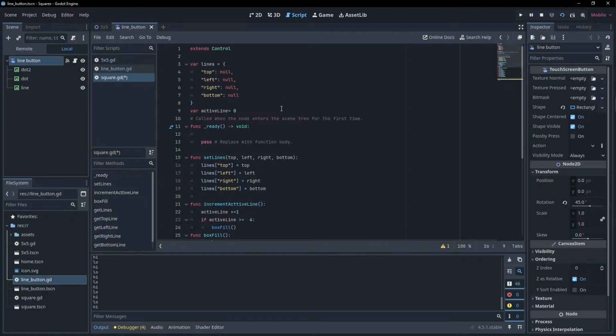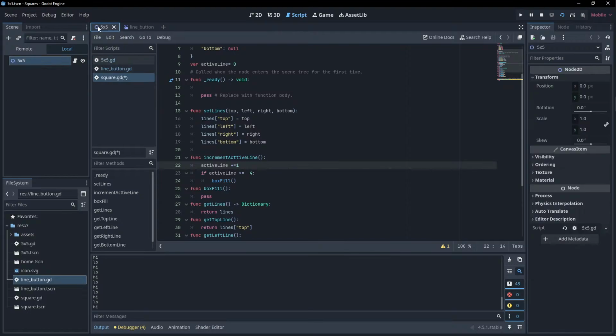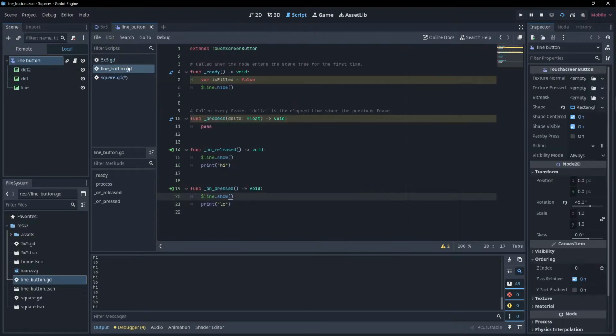Alright, okay, I've completely forgotten what I'm doing because the child distracted me. I just created box fill, active line. Okay, now I need when line button is pressed or released. Actually, I'm just gonna comment this one. There we go. Comment that one out.